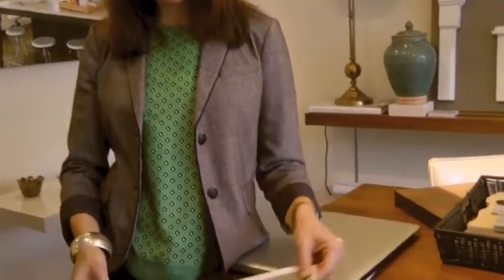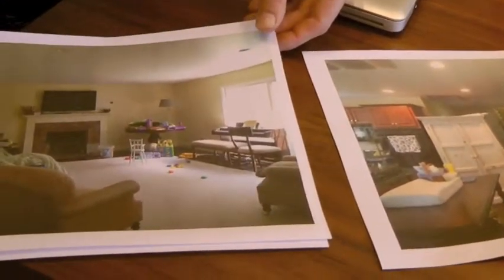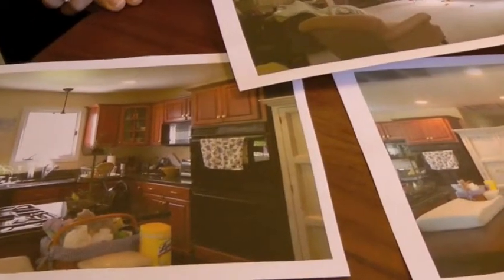Then we'll come back and draw a very detailed plan of those existing conditions, and we'll start to understand what sort of constraints we might have to redesigning the space. So another important step when we're dimensioning a client's home and really getting to understand it is to take photographs of the existing conditions. We take many photographs that represent how the client is currently living, what's happening in the space, and again, what might present itself as an opportunity to help them improve their space.